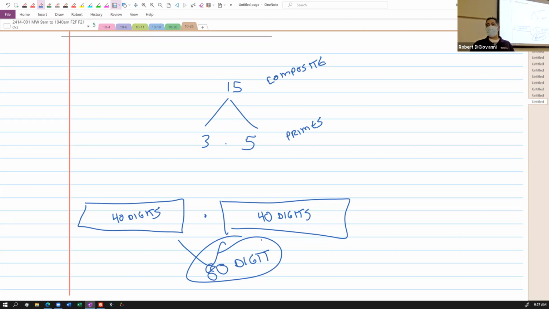So what if computers get faster? I go to 60-digit numbers. What if they get faster? I go to 100-digit numbers. I'm never going to run out of primes. So it's not that it can't be broken. Could you get lucky and descramble? Yes, you could get lucky. But if you're just doing brute force, is it these two? Is it these two? Is it these? If you're just having computers check, as fast as computers are, all the computers on the planet working on the same problem at the same time for 10 times the age of the universe, it's essentially impossible to decrypt.